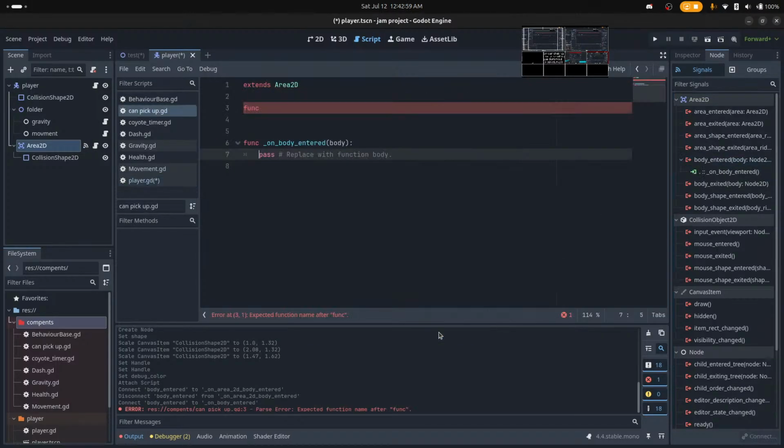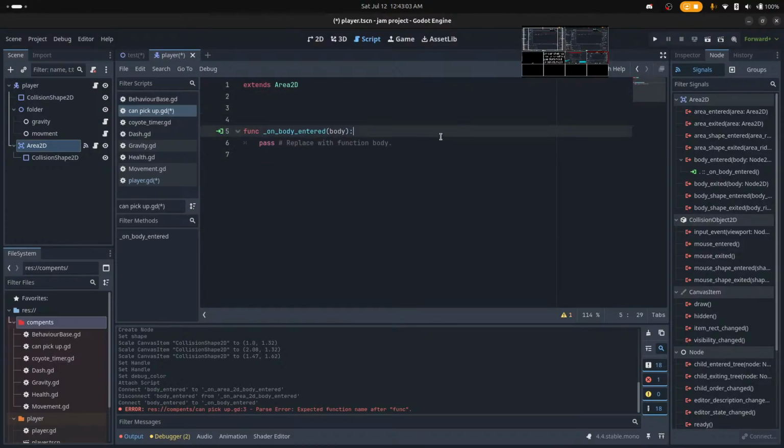Connect itself. So when we enter body, we want to say that there is something they can pick up. So print we can pick up thing.